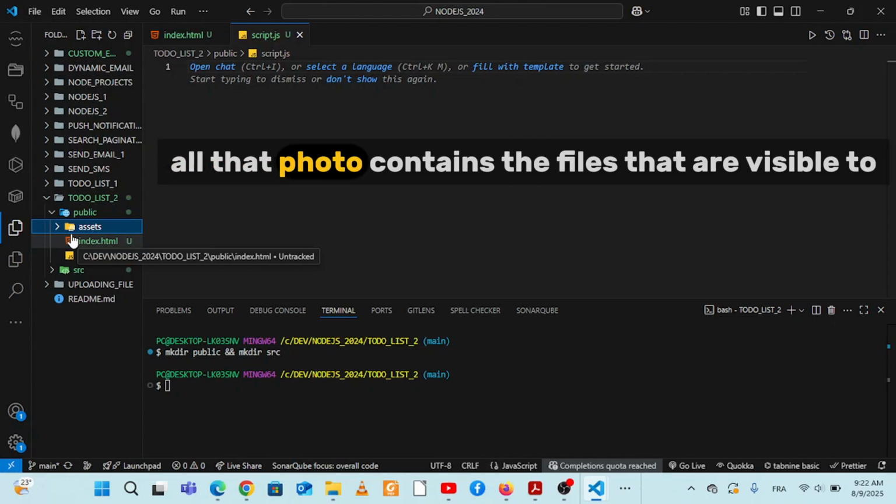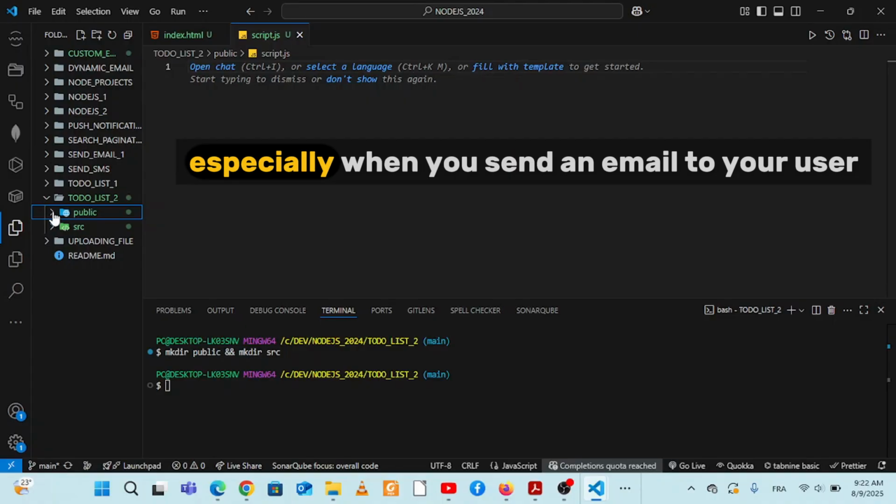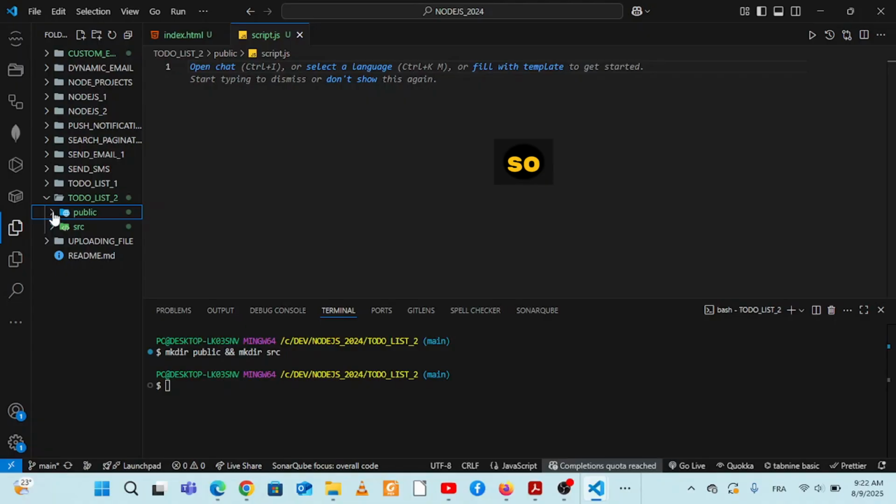All that folder contains the files that are visible to people. Everyone can see those files, especially when you send an email to your user.